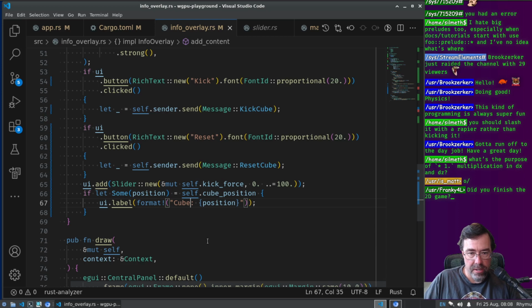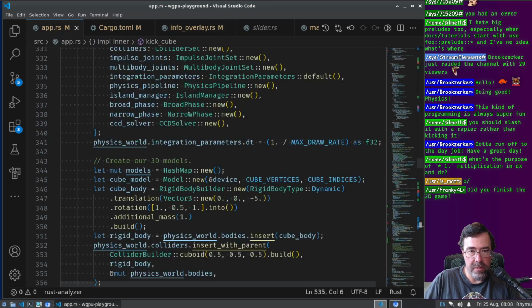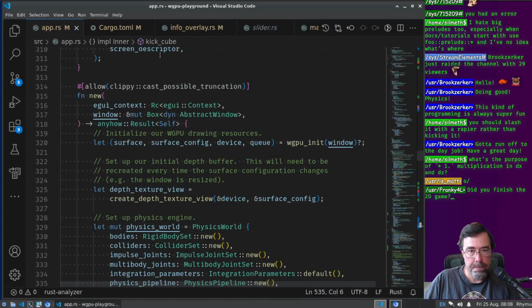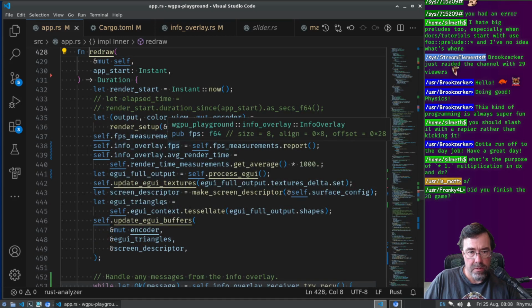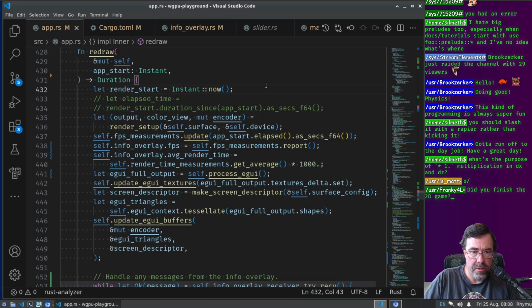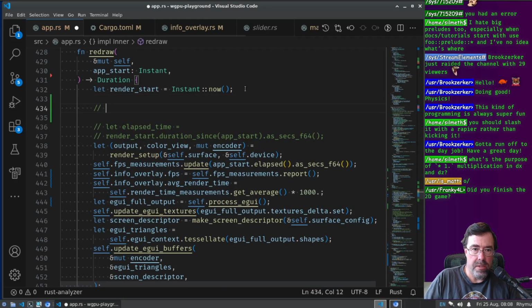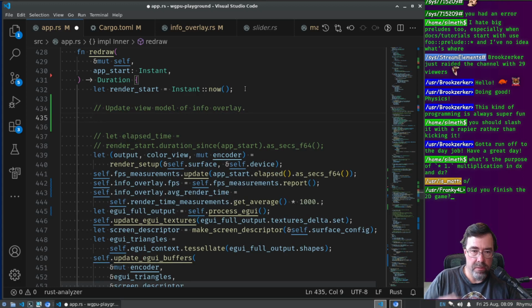Too eager. I actually need to update the cube's position before we draw the overlay. So that's back here in redraw. So we should probably put it up here, because when we do process egui, that's where we draw stuff. So update the view model, or I'm still going to kind of call it the view model, because it's what the info overlay uses to draw, right?